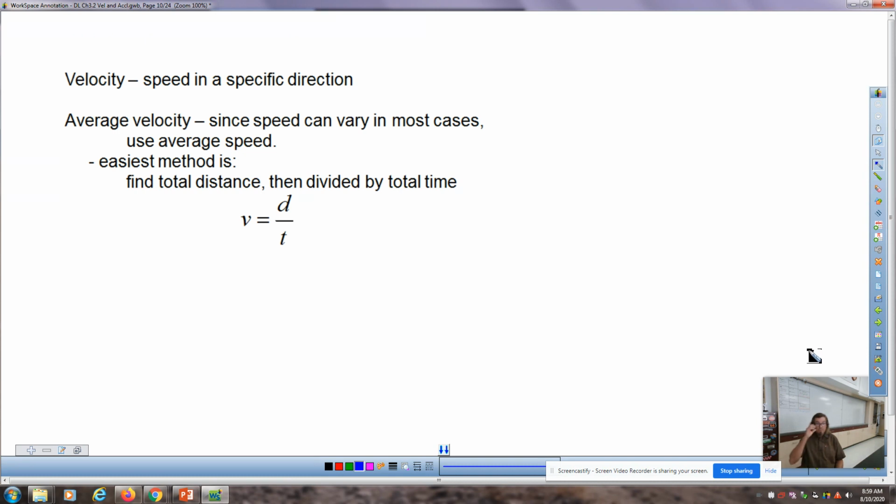Now, this is one of those places where in physics we become very zen, is recognizing how to find average velocity. Because in real life, things rarely can maintain a constant speed, right? It's difficult. You know, when would a car be driving at a constant speed? Maybe in the lab, could we say that you traveled at a constant speed from the start point to the end point? Of course not, because you started at 0, right? You weren't moving when you started your stopwatch. So therefore, at some point in time, you're traveling faster because of the fact that at the start you're traveling slower, so that your average is all of the accumulated different speeds along that time, right? So just kind of keep that in mind.